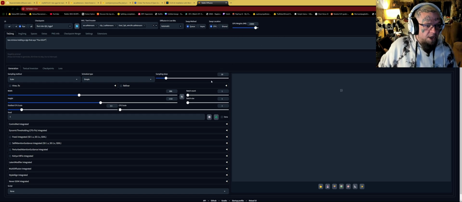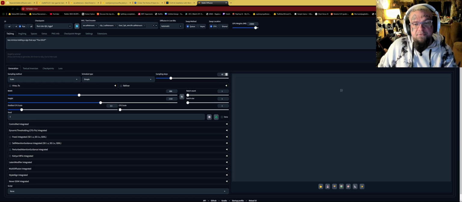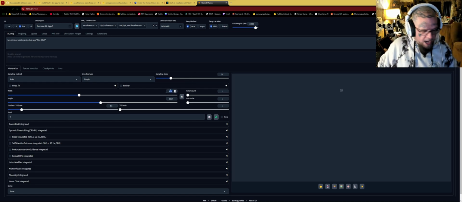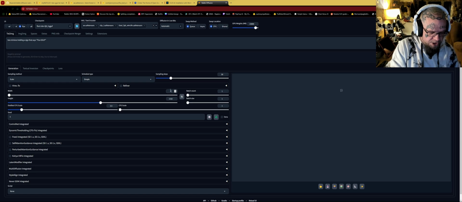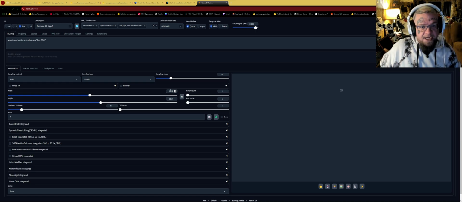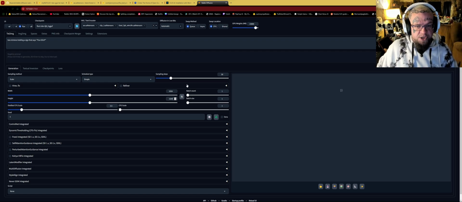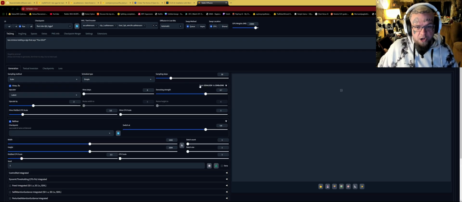All right. So a couple simple tips. First, since we're on a Flux model, we need to have our sampling steps right here set to 30, because we're not going to get as good quality generations out of Flux unless we have this set to 30. And then what else I like to do is a good resolution to stand by is 1024 by 1024. This is going to give us a nice crisp HD image without having it be too blurry and blocky.